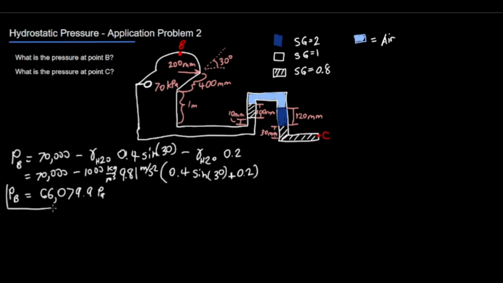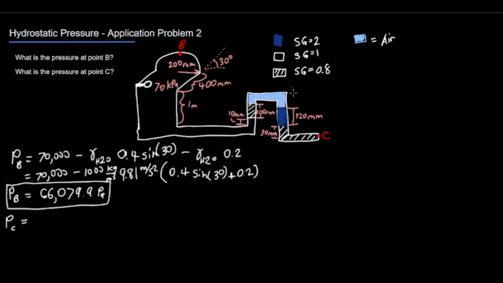So that's pressure B. That's done. That's nice and simple. That was a good one to start us off with. And then pressure C will get a little more complicated, but even then it's not too bad. So pressure C, first thing we do is start off at 70 kilopascals because this is supposed to be a gauge, by the way. I may have forgotten to mention that.